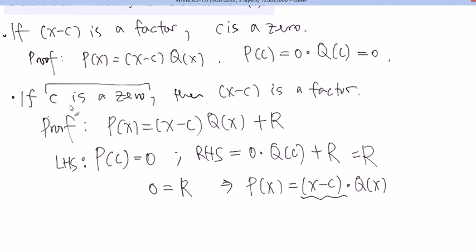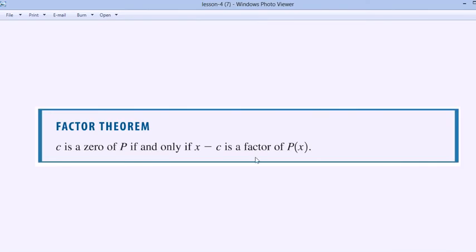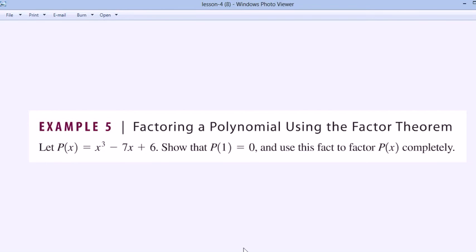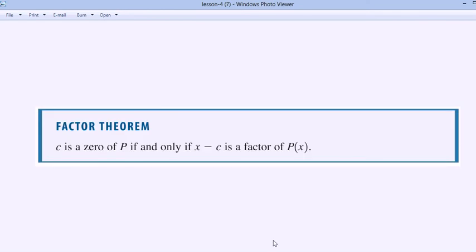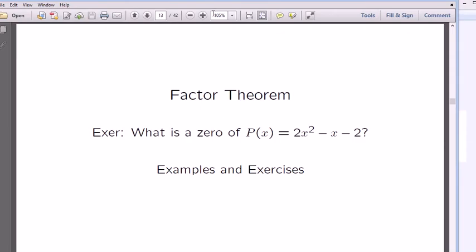So showing that c is a zero means x minus c is a factor actually requires this algorithm and understanding that it always works. No matter what c is, no matter what q of x there is, this division identity is always there for us in this shape. And we use it all the time freely: x is a zero, x minus c is a factor, the factor is a zero. Now we don't think about this at all. But if somebody on the street asks you why the factor theorem works, it's because of the long division. That's a one-liner answer. Because I said so.